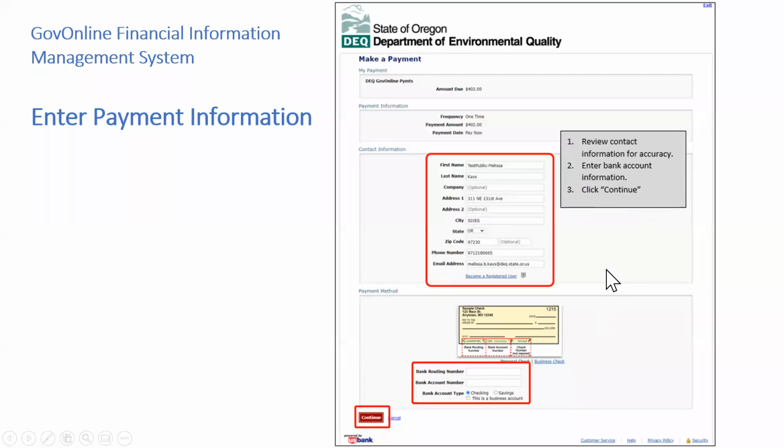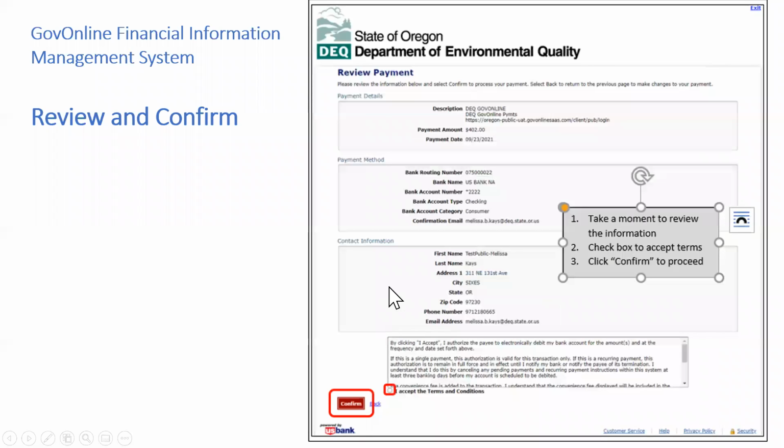This is what's required here. And you can see a little guide on a check to say, okay, this is this information, this is that section of numbers, here's what you enter, and then click Continue. It'll take you over to the next page. The next page in the system is to take a moment to review. Now you have the information populated from your DEQ Online, but you also have the payment information that you entered, and of course, the bank account number.